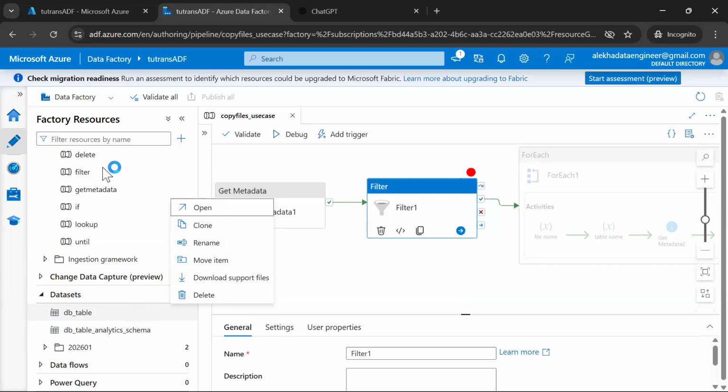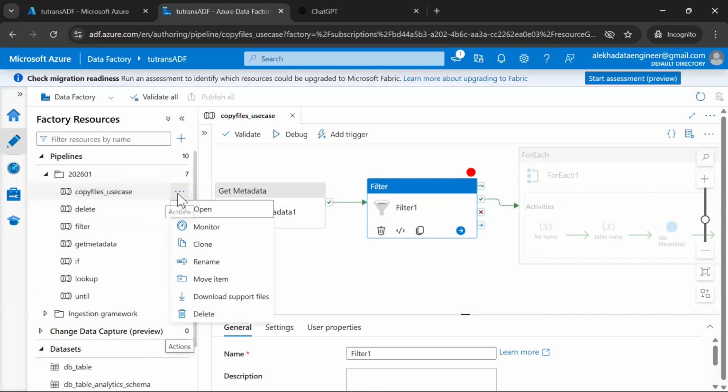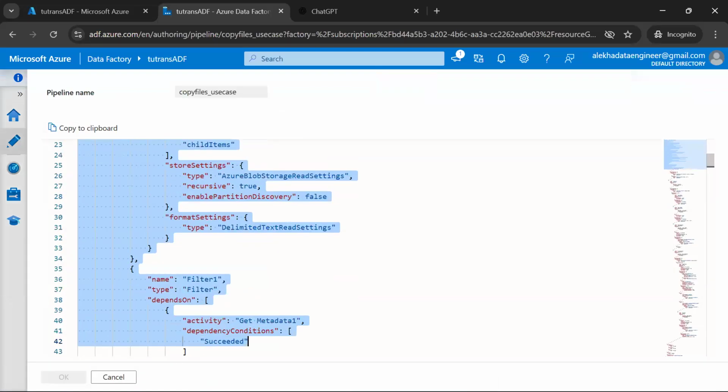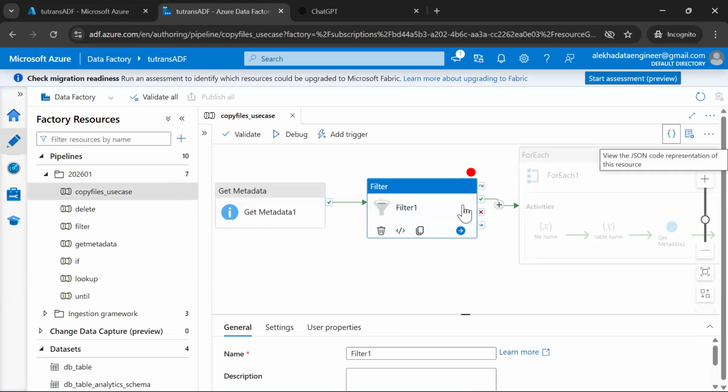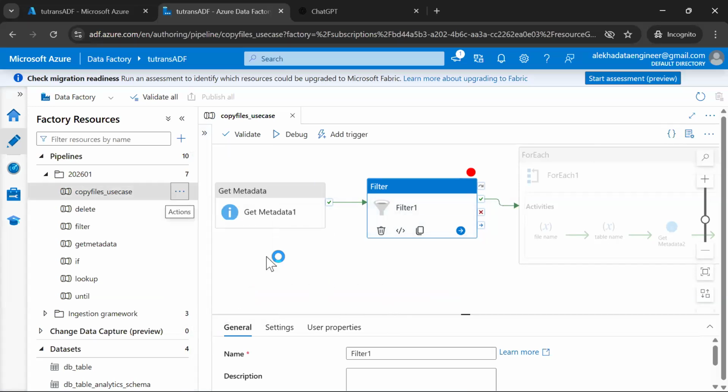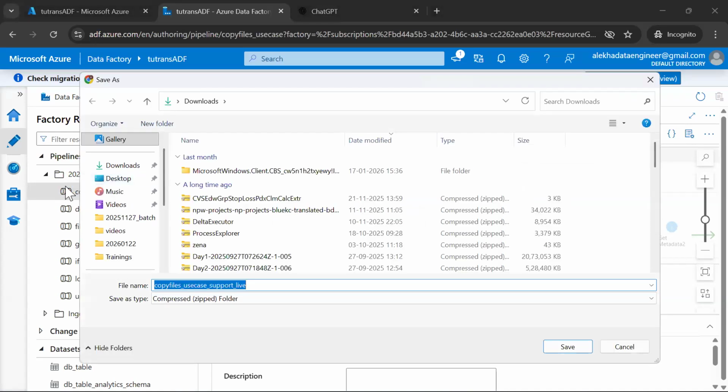The support files are also available for data sets and pipelines. So let me do this: click download support files, and it will download everything. When you click on this, you can see the JSON of your pipeline, and when I do download support files, it will download all the supporting files of that particular pipeline.